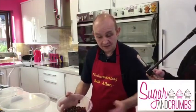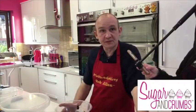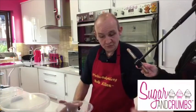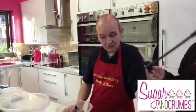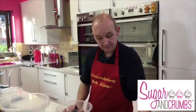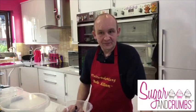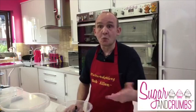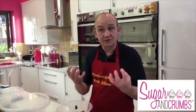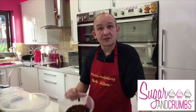So this is a Bara Brith - a Welsh recipe from Claire Clark's '80 Cakes'. It's just a fruit tea loaf with mixed dried fruit. You can mix and match your fruits. Normally it's around 200 grams of raisins, 100 grams of sultanas, 50 grams of currants, and 100 grams of glacé cherries. Wash the cherries under water and dry them - though some prefer to keep the syrup. Chop them into chunks and add them in.